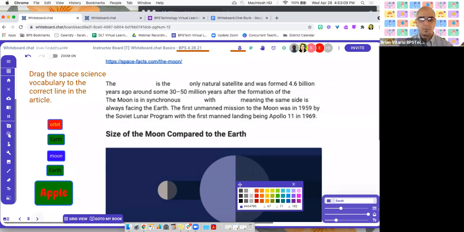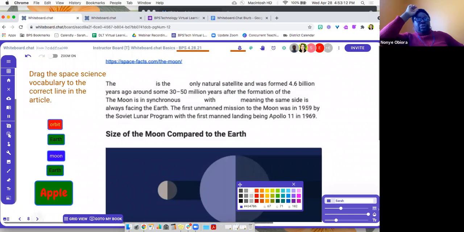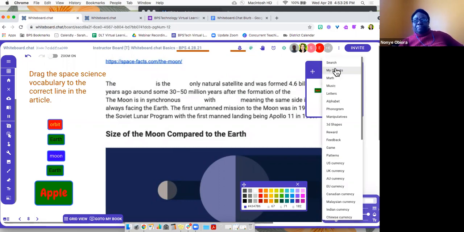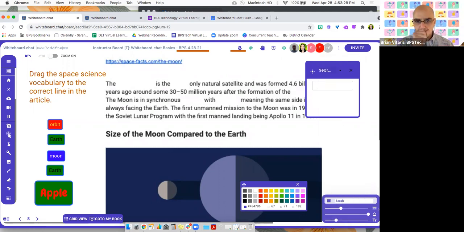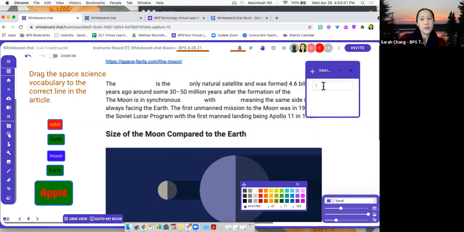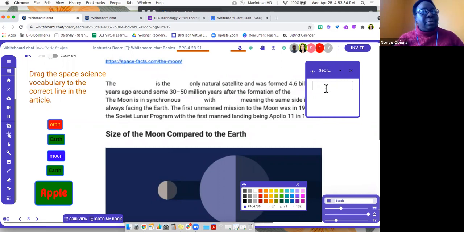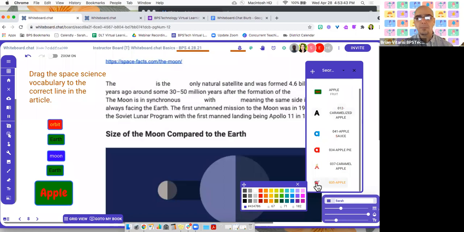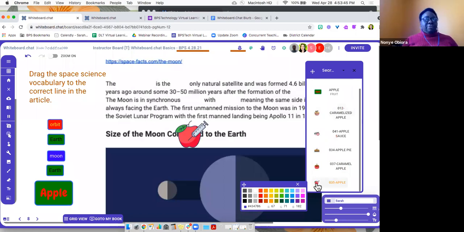I have a question. Yes, Ms. OBR. Can we also add the image of an apple instead of just the word? If we're writing a word problem and I want to include a visual for the children, we can just drag the apple that we've already created. Absolutely, you can. There's probably already an apple in the drop down menu. Yes, there is an image of an apple, so we can put that image on the tile if we want to.